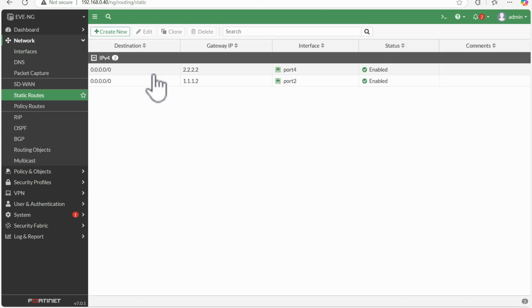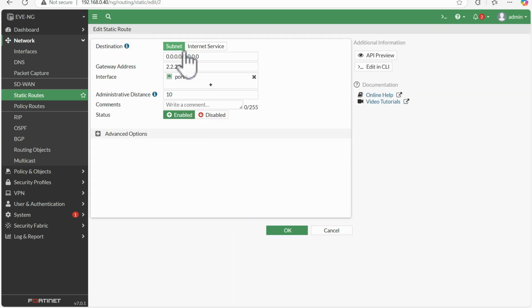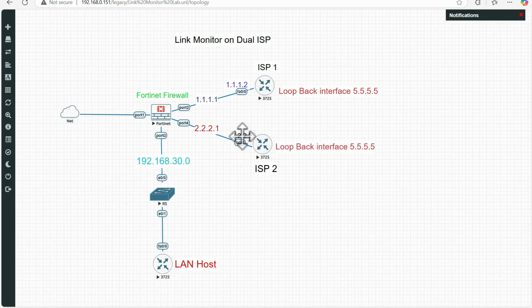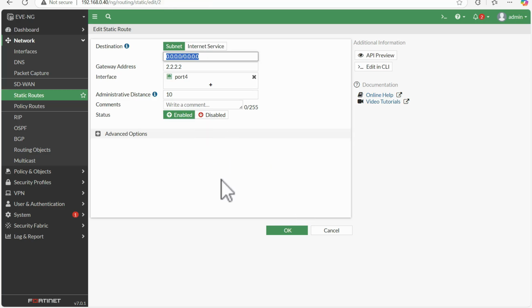Also, I have added the default routes. Let me open this. I have added 0.0.0.0/0 and the gateway is 2.2.2.2, which is the ISP F0/0 assigned on the ISP2 router. This is the first thing.